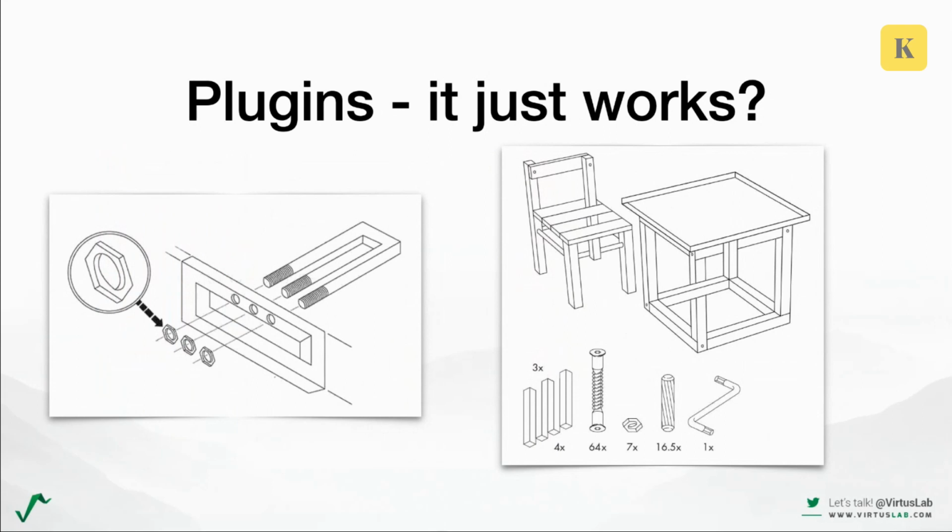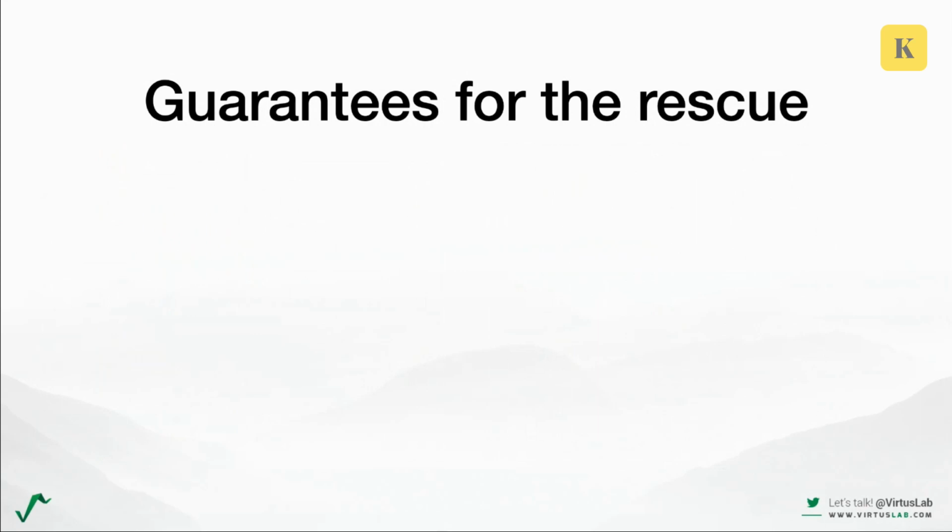But as a good furniture manufacturer provides good instructions on how to assemble the furniture, we are also providing some manuals, some instructions. But our instructions are really special, because you actually have to apply them in practice: in many cases, there is no other way to write a plugin than to use our guarantees. Guarantees is the word that we use to describe them, and there are a few of them. You've seen at least two already. Let me show you a few examples of our guarantees.